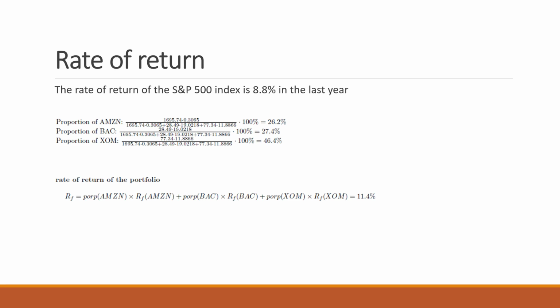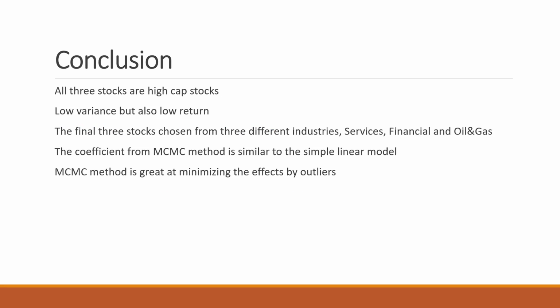The combination of the 3 stocks can fairly represent the index. So the variance goes with the trend of the model, and therefore the variance is predicted to be very low, and we have a rate of return that is higher than the SP500 index. So the conclusion here is all the stocks in this dataset are high cap stocks. Those stocks are very stable and reliable. In general, the price will not fluctuate up and down too extremely. However, to achieve this low variance, the return was also relatively low.